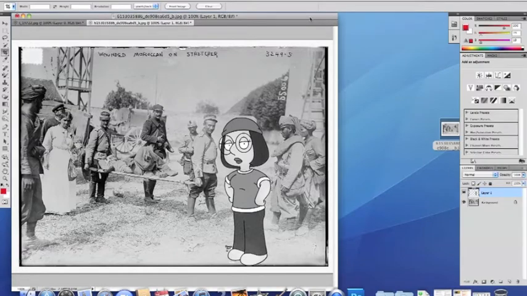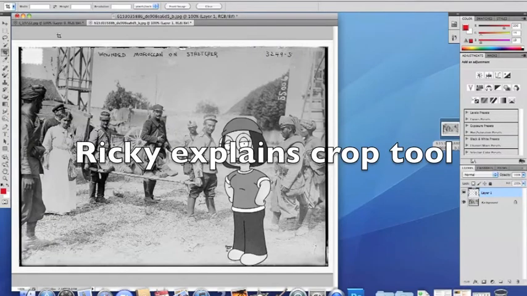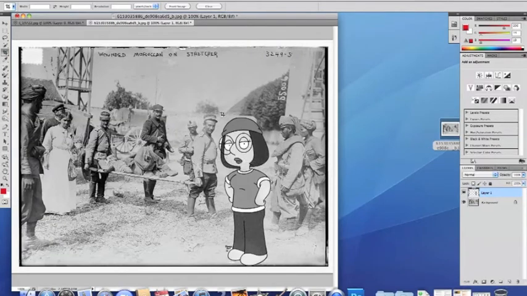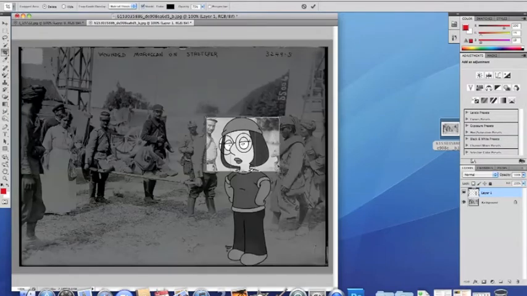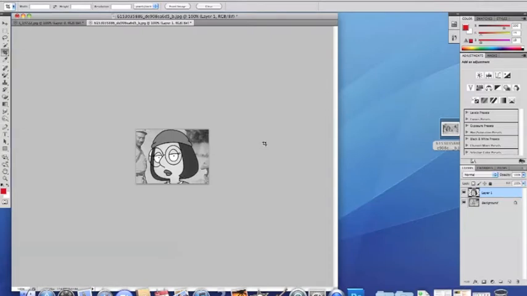I'm here to talk about the crop, smudge, and color replace tools. I'm going to start off with crop. To crop, you select the crop tool here. You go over an area that you want to zoom in on. Let's say Meg's head, for example. It's a big head. If you just want Meg's head, you just press Enter, and you see that it's zoomed in on her head, so you can work on that area. And that creepy guy on the left.